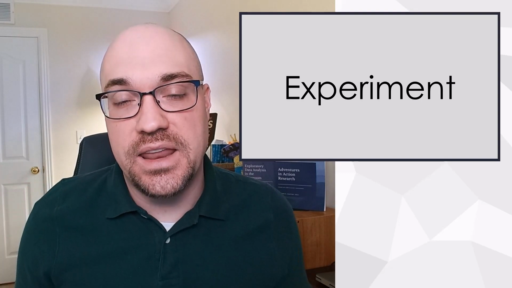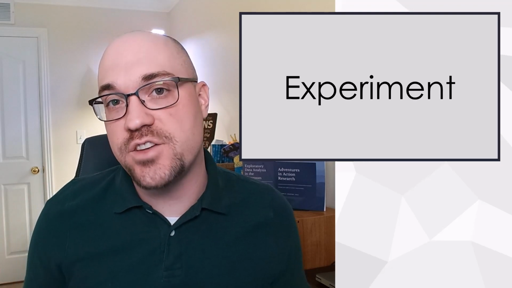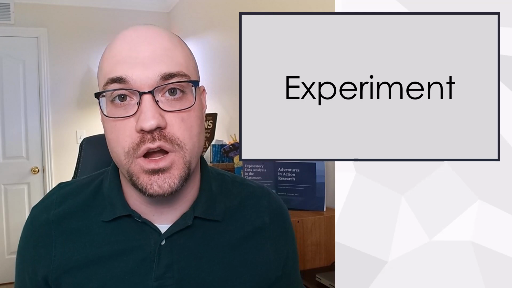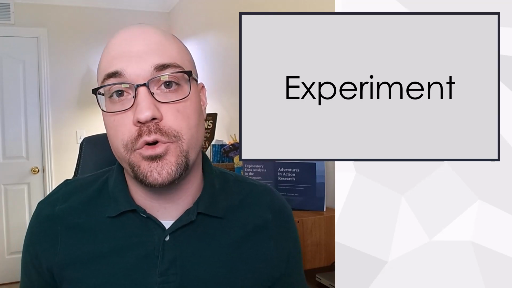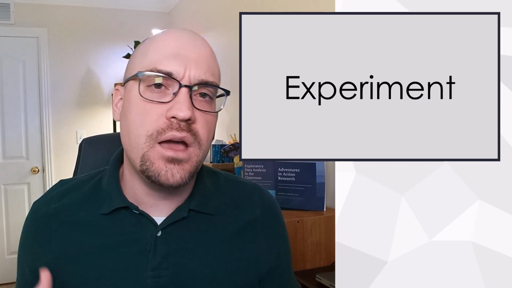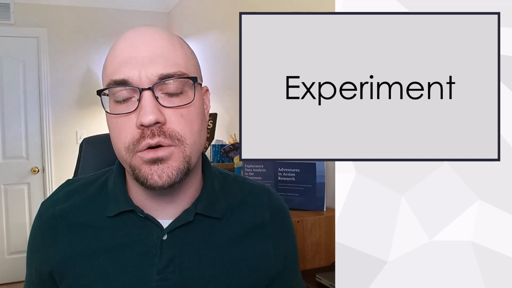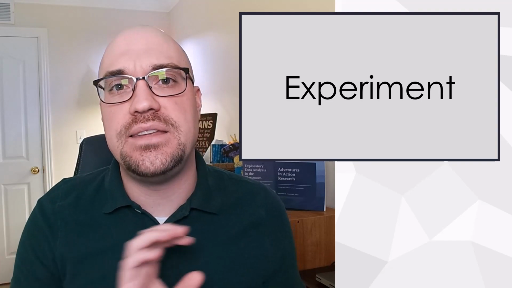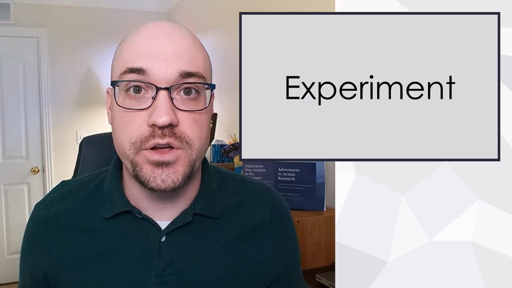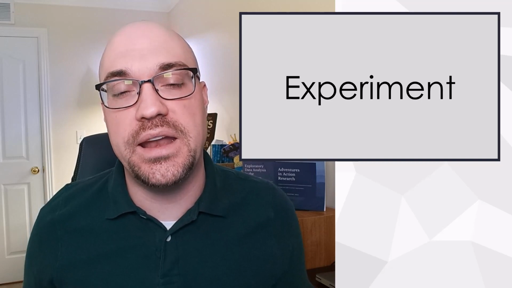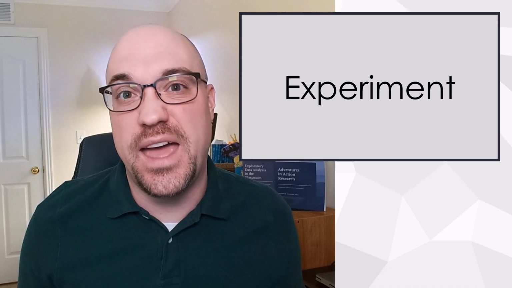When it comes to designing an experiment for action research, we're going to be a little more formal than those casual everyday experiments that you do in your classroom. What we're going to do is apply an established and proven research design. Think about research designs kind of like a roadmap to help you understand how to structure your research project and how to get your idea from point A to point B. There's dozens of research designs for you to choose from, and I'm going to cover those more deeply in other videos in this series. But for now, let's talk abstractly about how they work.